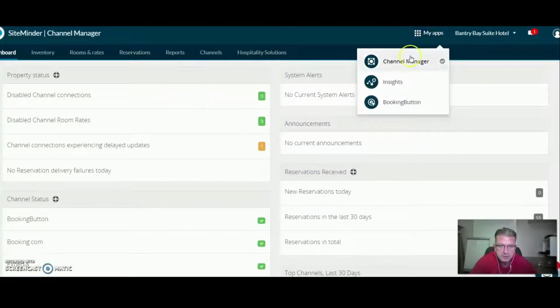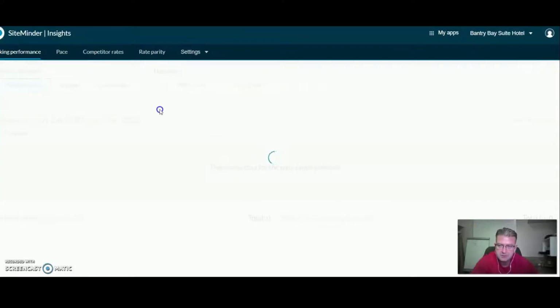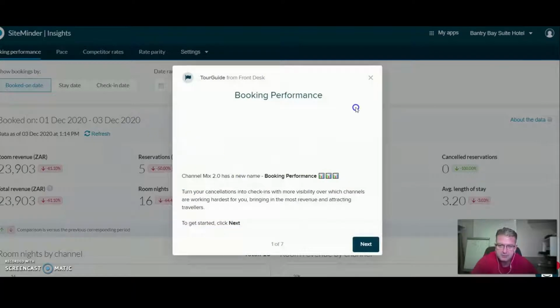But if you go here to my apps and go to Insights, you will see you can choose competitive set, and they also give you a nice revenue breakdown for booked revenue. In the past, they would have average booking value with room nights sold. You had to go and work out the ADR, but this report's actually got the ADR in, so you don't have to do that. It's slow to load.